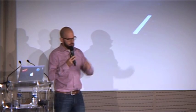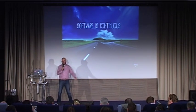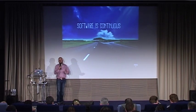Because of this continuous process, what we've done is we're building a continuous feedback loop with our audience, with our market. We can launch something, and we can measure it, and we can assess what's working and what's not, and then react to that change as quickly as we can push software out there. And that allows us to determine very, very quickly if we're building things that people actually want, and whether we should invest further in optimizing those experiences.